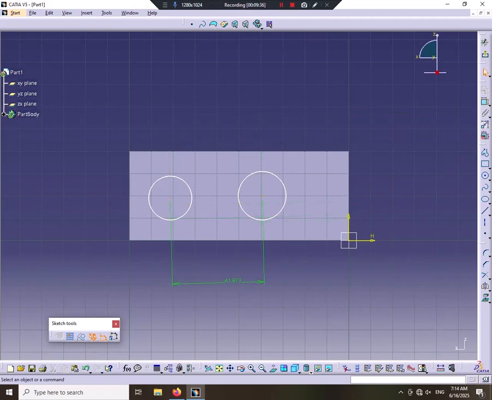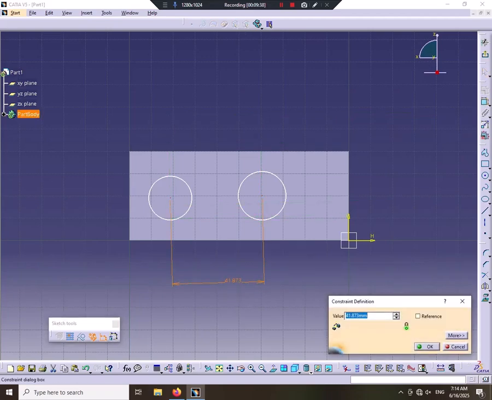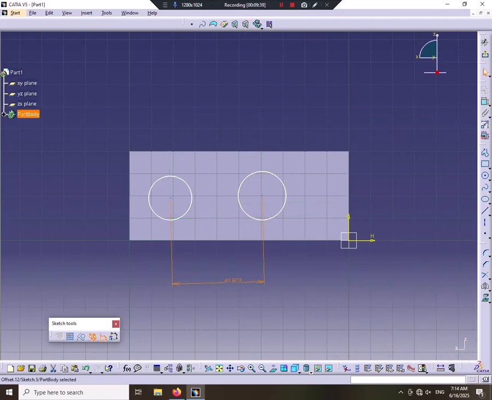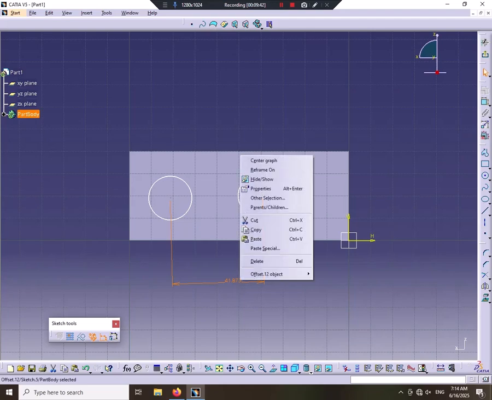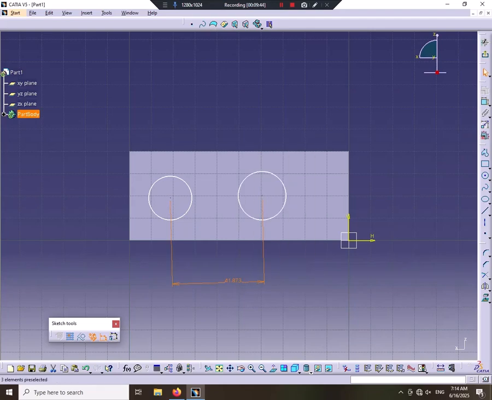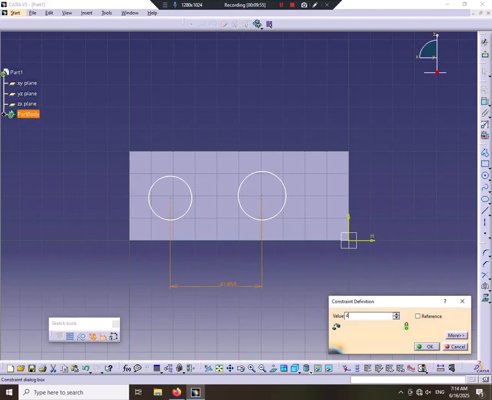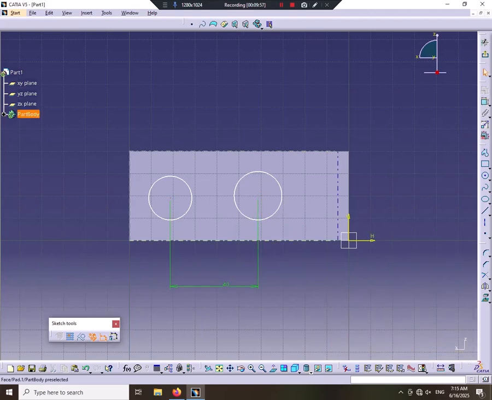Sorry. If we did something wrong, we can just delete it, or with the keyboard we have the delete key. Where the horizontal is 40 and the vertical is 0.